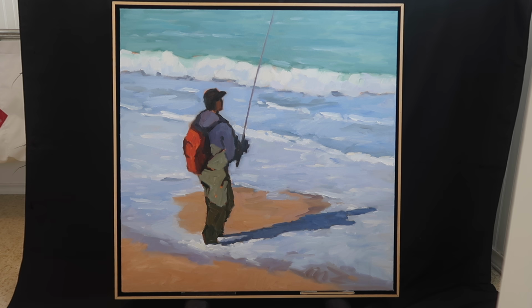All right, so here's what I finished up with. This painting took just under 3 hours to complete. I will be doing some minor cleanup, but for the most part, this painting is finished. This was a really nice sized canvas for this particular composition. I felt like I had plenty of room to add intentional brush strokes into the figure.